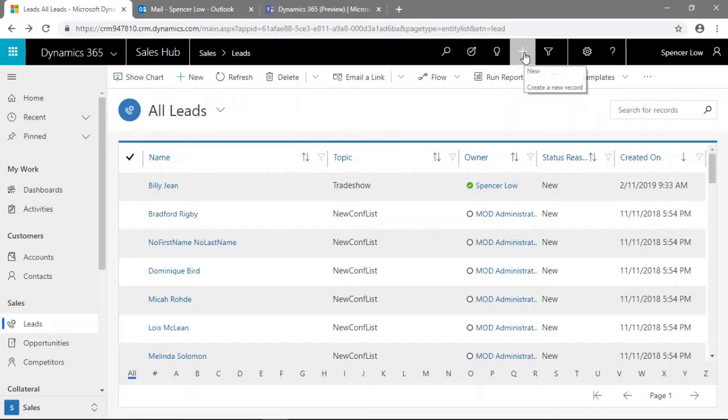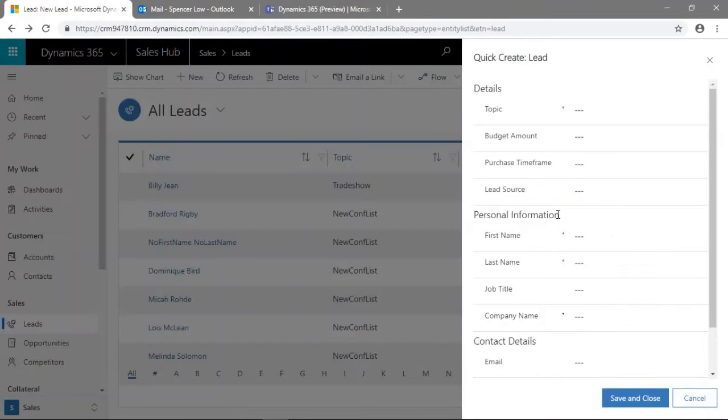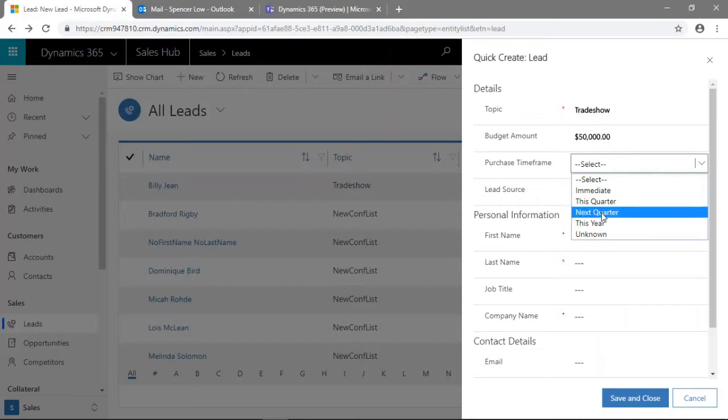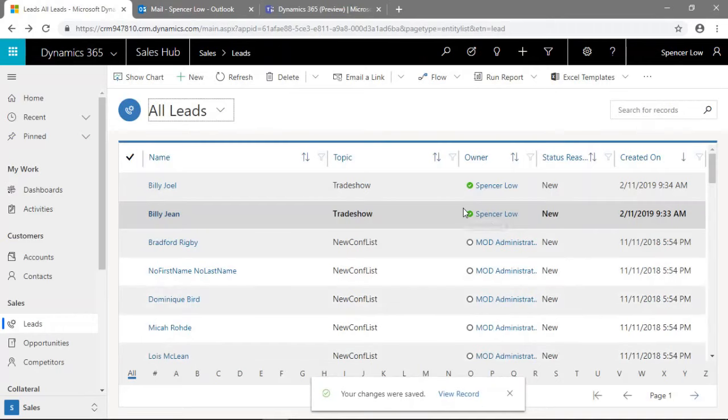Another way to add leads very quickly from anywhere in the Dynamics 365 web interface is the Quick Create button here on the black bar at the top. If you click that and select the lead, what you're working on fades into the background, and we can add leads, we can add opportunities, we can add a variety of records in this way. So let's just get another one in here. And save and close. That adds it now to our list of leads.